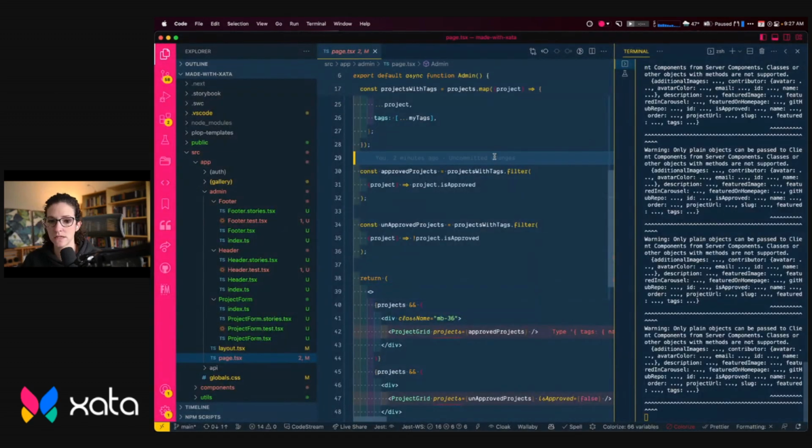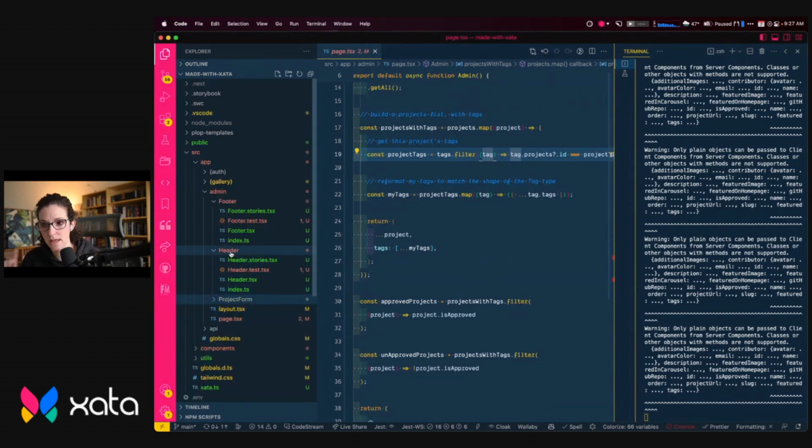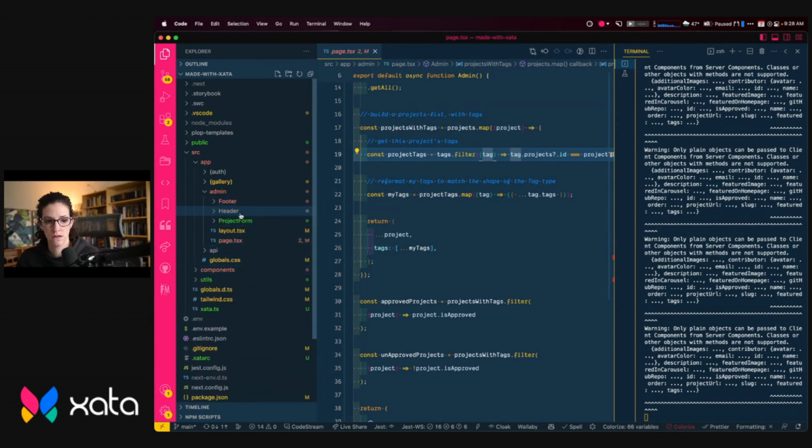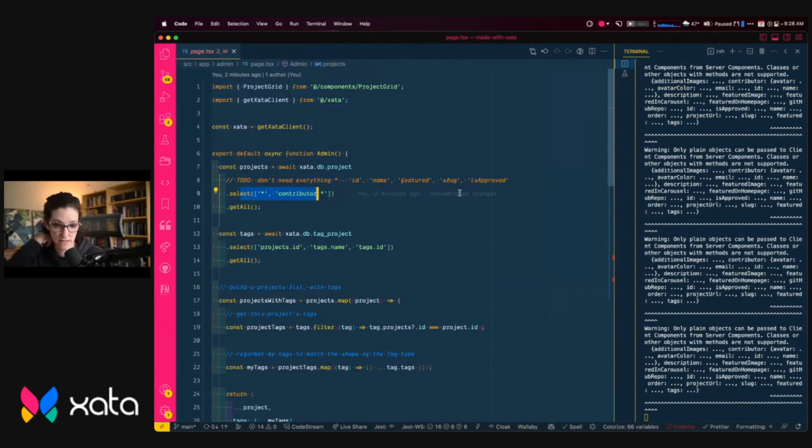And what we need to do is we need to send that over, and you can see I have a few warnings here. We can clean those up. I can explain where they're coming from. So on the admin page where we're pulling in this data, right now I'm pulling everything in from the database and then just passing it onto the front end.